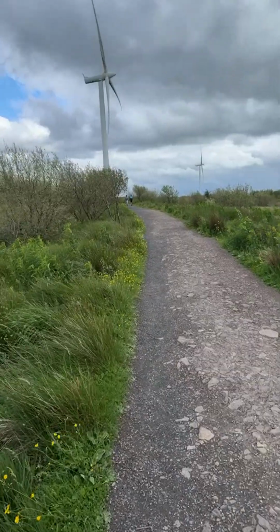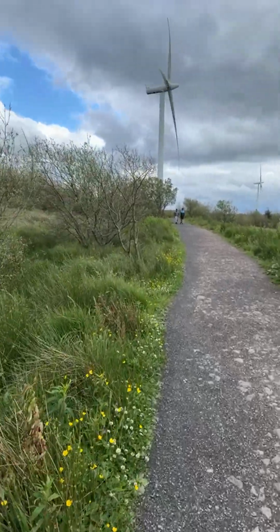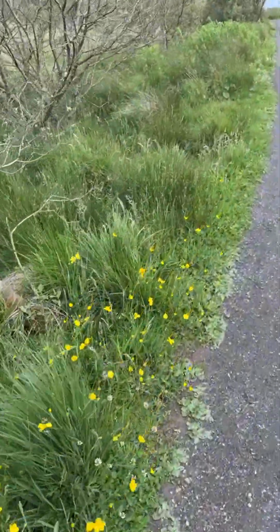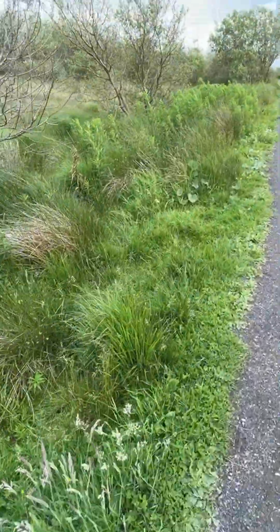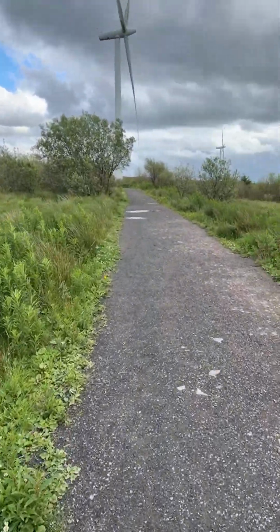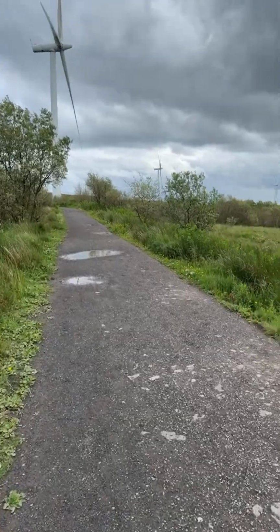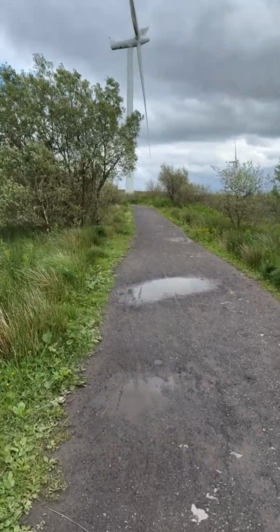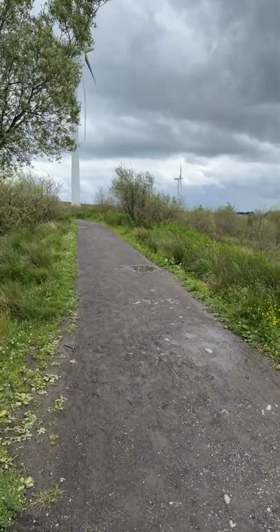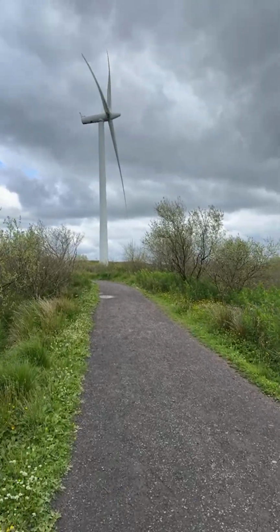I'm quite glad we had all of that rain this morning, because otherwise there'd be a lot of pollen about here with all this grass at the edges. Yeah, it's probably a good place if you want to take the kids and cycle. It's safe, they're not going to get run over. They're not going to get lost if they've got the little map. You can see the numbers on the generators here.